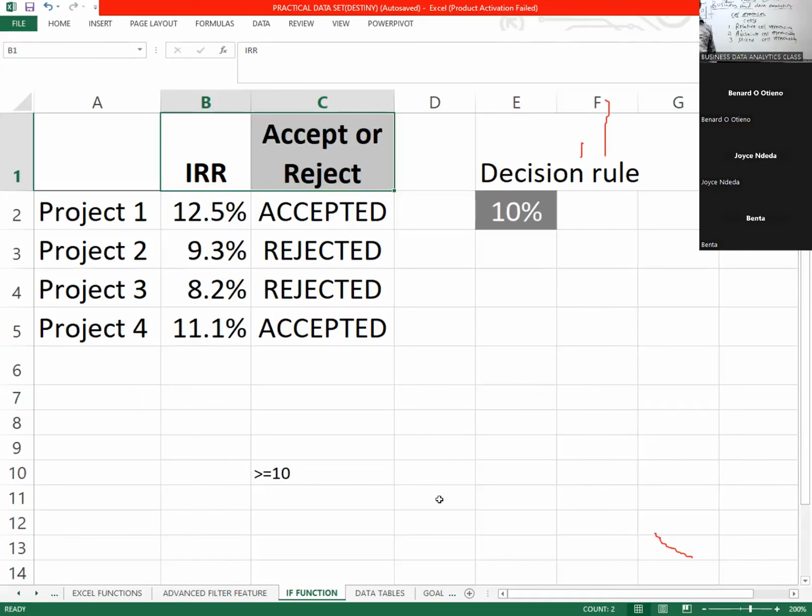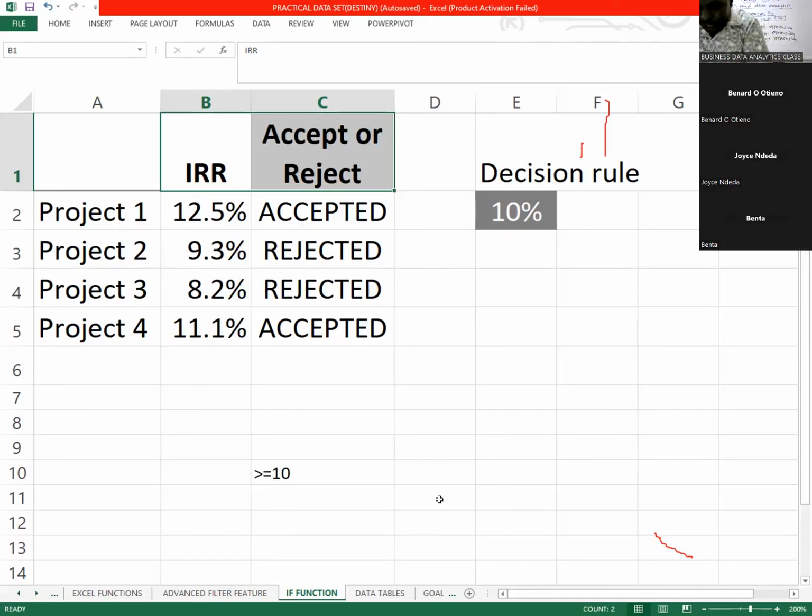The one we were trying to do and it was not working, until we locked the cell containing 10%, making it absolute, and we got the right answer. To lock to make the cell absolute, we press F4. You lock the content of the cell, like for example the 10%. If I select it and press F4, I'm making it absolute. Your cell is locked in that specific cell. So let us write this.